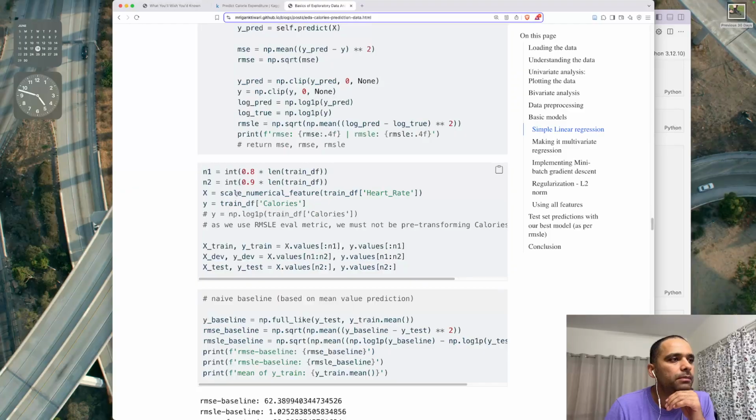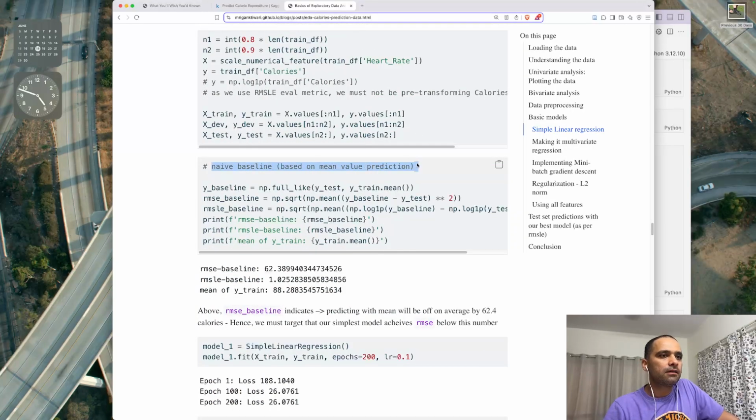Now we break our train data into x train and x test. We first scale them and we make y, so we index them accordingly. We have generated integers for breaking it into 80% train data, 10% validation or development data, and the last 10% for test data.